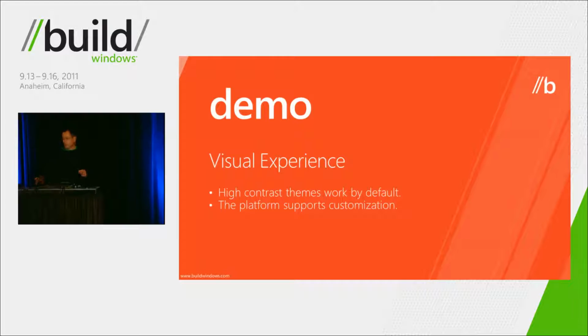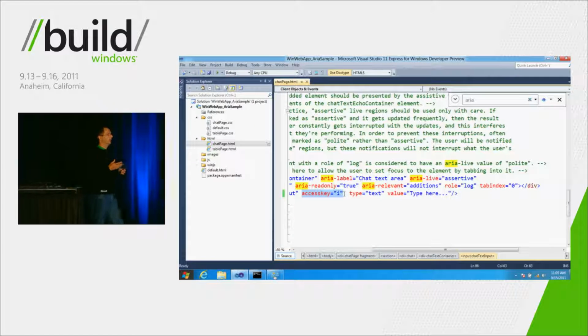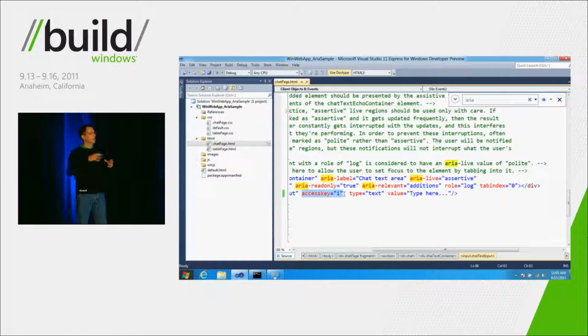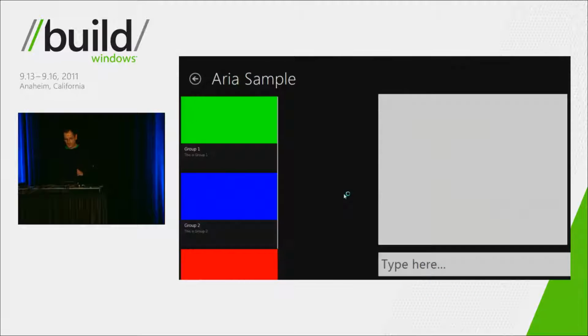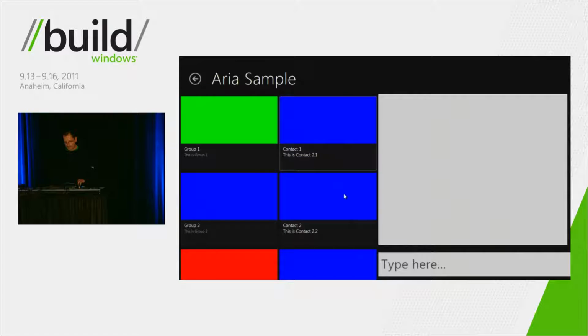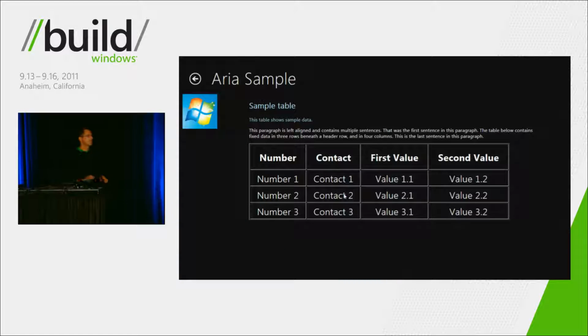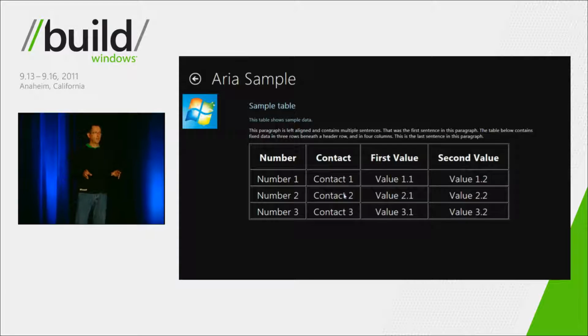So the next thing I'm going to show relates to high contrast again. And I'm going to show how to customize that default behavior we saw earlier, where some background information was not shown. So I'll run the app. And I'm going to navigate to a second page in the app. And at the top, towards the top left of the screen, is a colorful image.